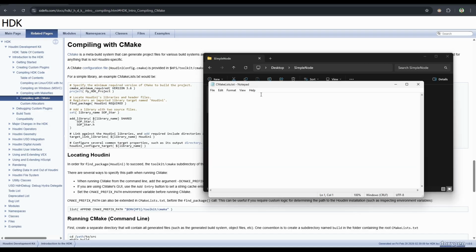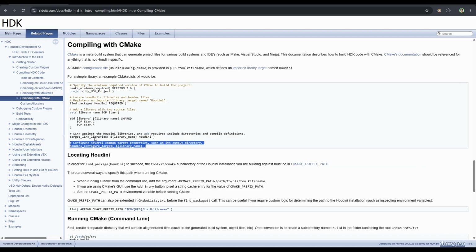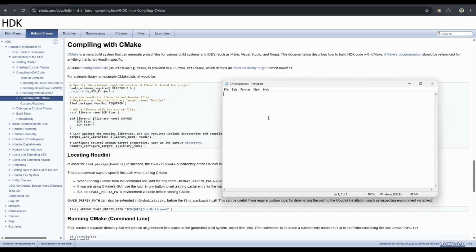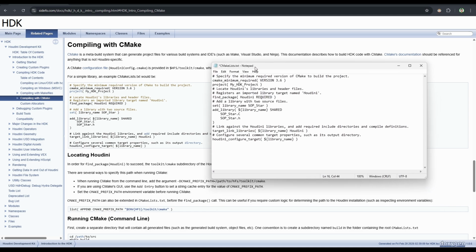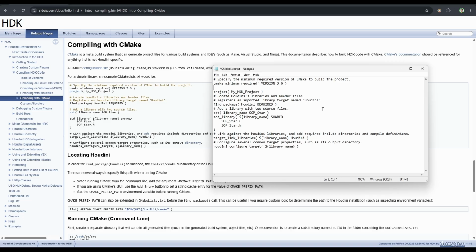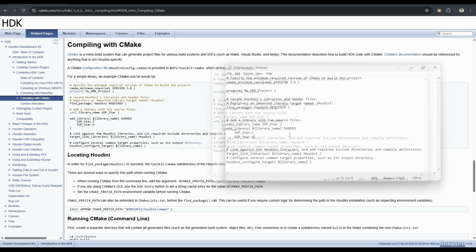Okay, we open this file and we copy this one inside our text file. Let me make it better to see what is happening here.